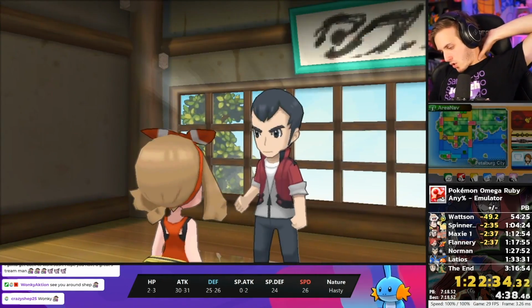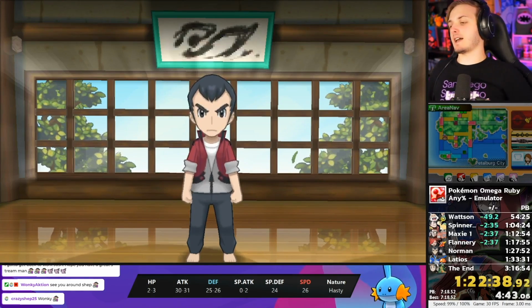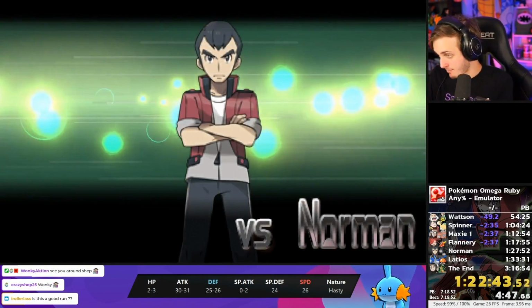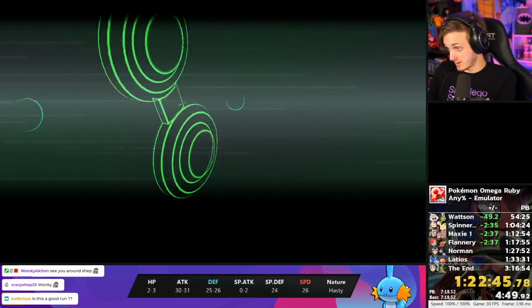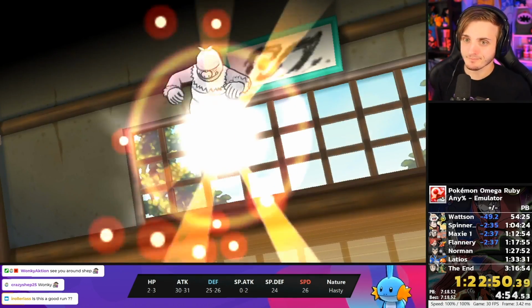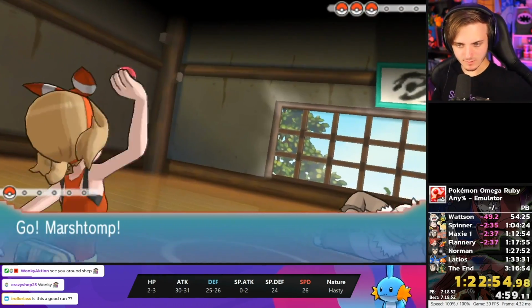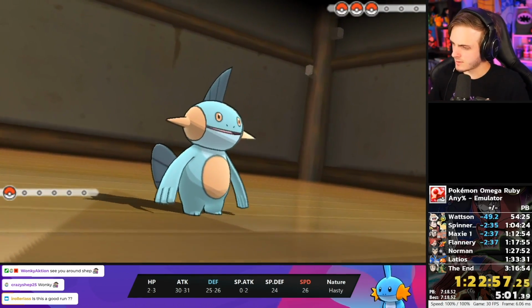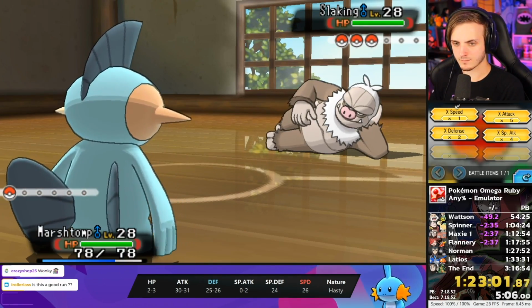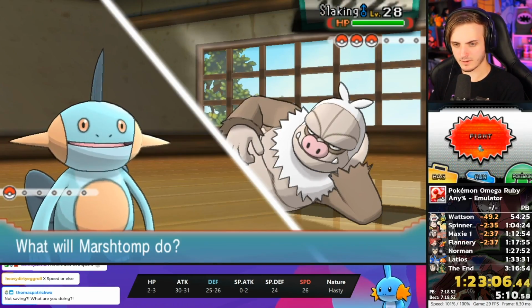Okay, here we go. This is where my last Omega Ruby run died because I did not X-speed. So this time, I'm gonna remember. Please, let me remember. This is a good run? This is a very good run. It's a very good run in its current form. Nope. There you go. That's fine.